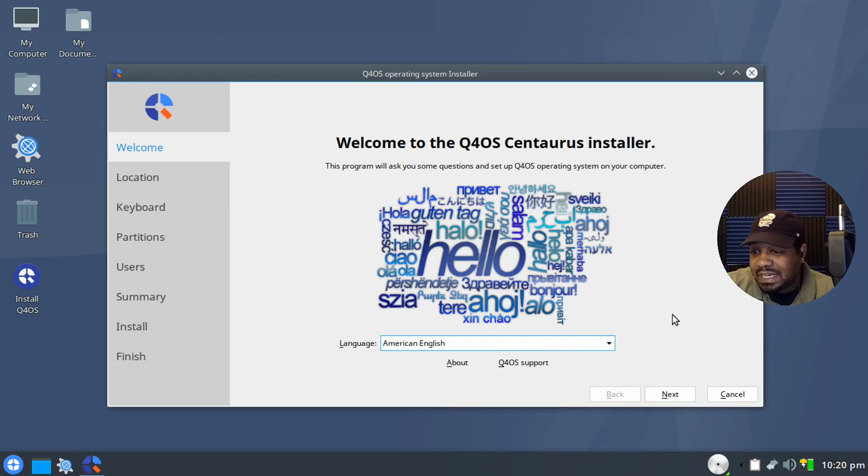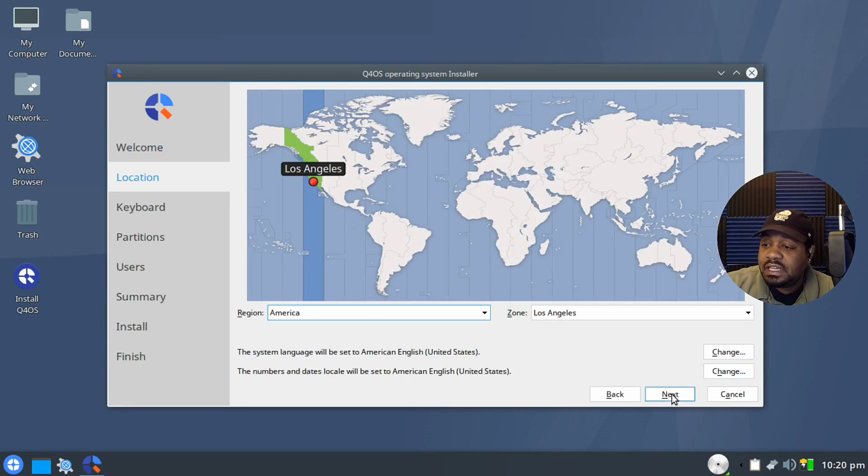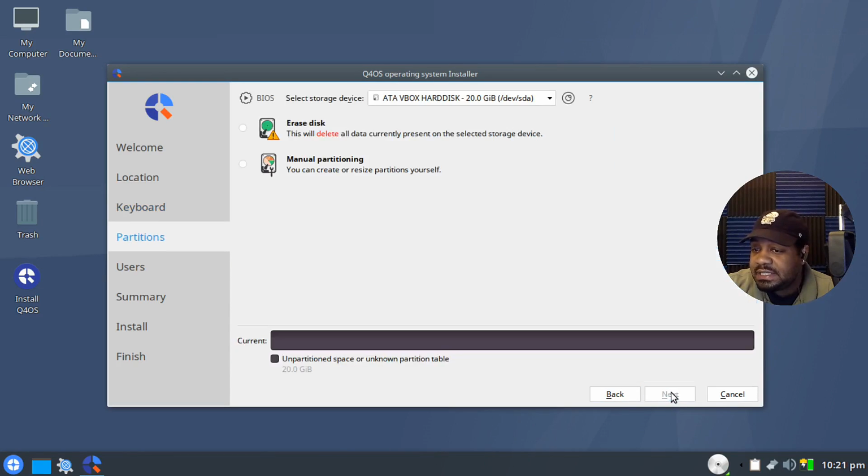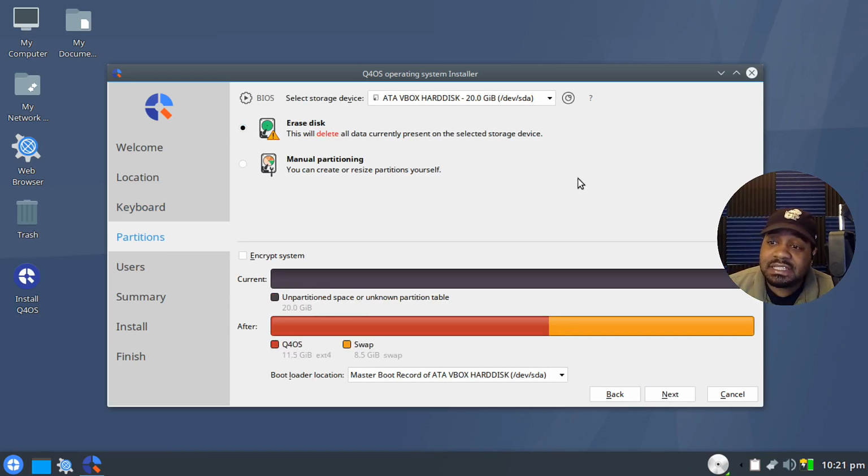So let's select the language, American English. Hit next. Los Angeles. That's cool that it picked up my location. And then English for the keyboard settings. Next. The partition. I always select erase disk, and that way it'll do the automatic partitioning for us.